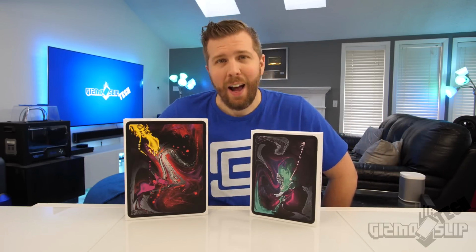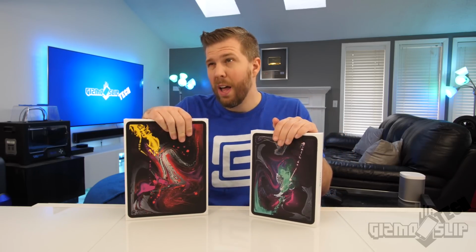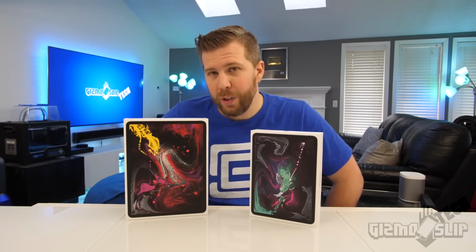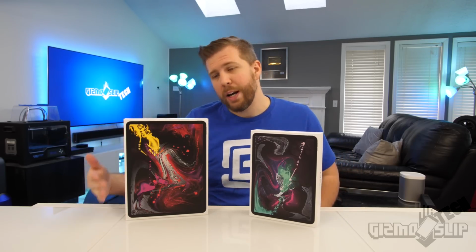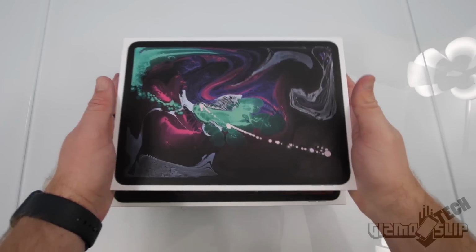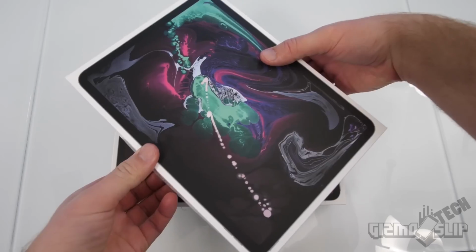Today we're unboxing the 11 and 12.9 inch new iPad Pros. These are the new less bezel design. They look really promising with a number of new features. Today I'll give you my initial impressions as well as take a closer look. It's gonna be freaking epic. Let's get started. Okay, let's start with the 11 inch iPad.